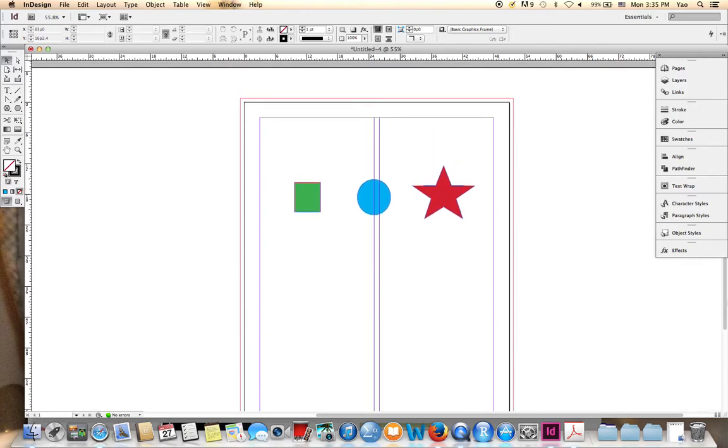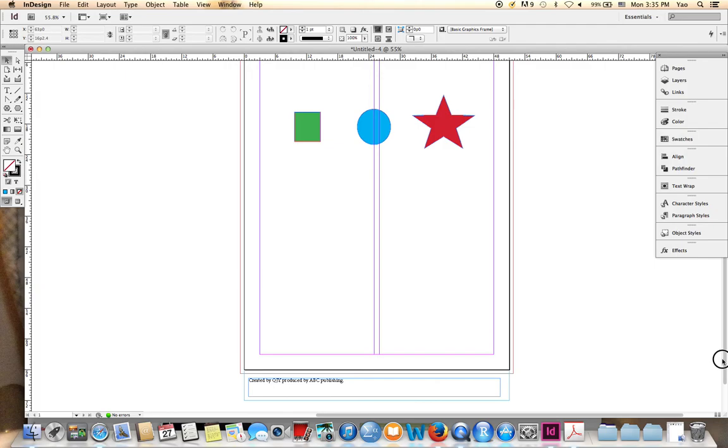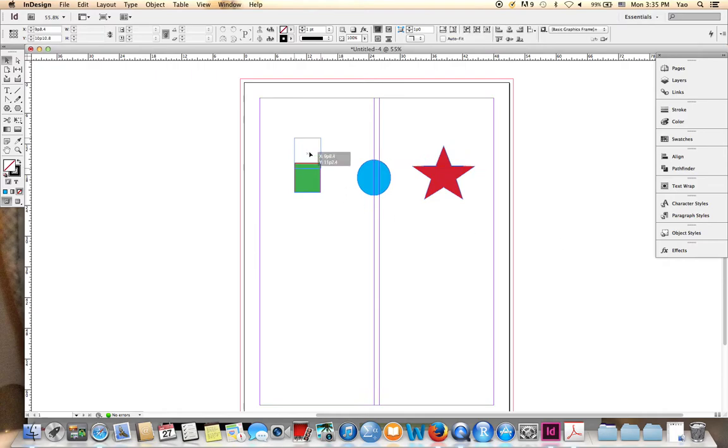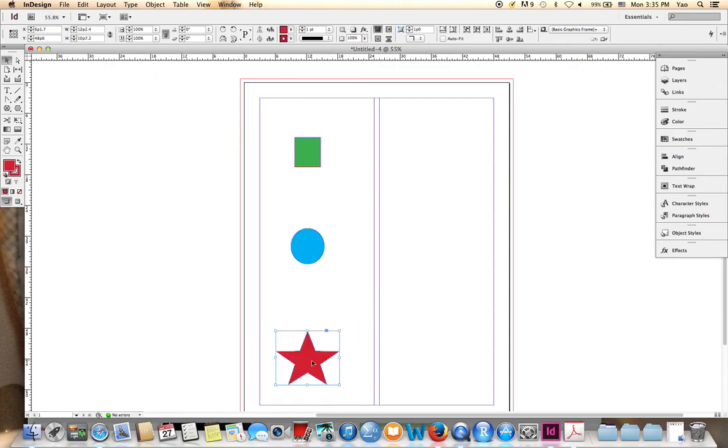Now we can also get the objects aligned by looking at the columns. For example, we can put those objects into these columns. And how do we create a column for the document? We have several ways of creating a column. And now we have 2 columns already.